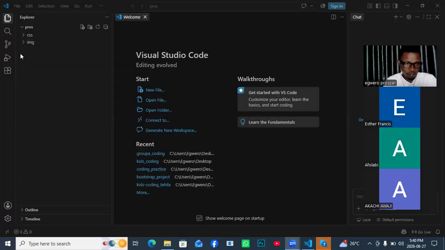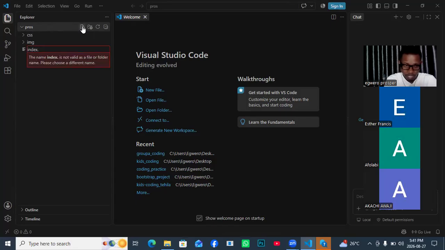Okay, so I was talking about how you observe your file structure before you create a file, so that the file does not go into a wrong folder. That was the advice I was trying to give to us. So now that we have created our file structure, we have the main folder with these two items. So I'll click on file and then I'll name it index, like I was telling us.